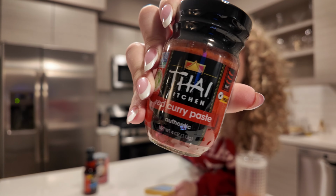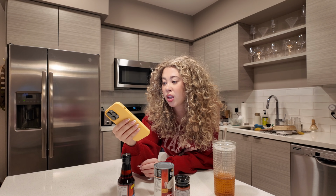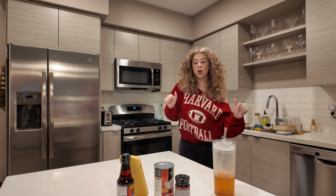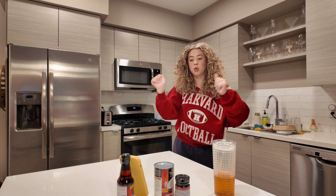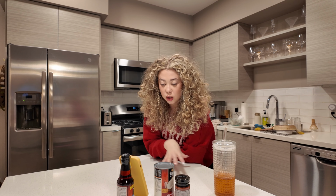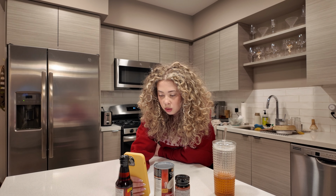But we need to call in mom because what does this mean? One Thai... I don't know if it's a handwriting issue, but let's see. We're in the kitchen and we're already messing up. Hello. I'm making your recipe, your red curry shrimp. I can't read your handwriting or I'm confused what it is.